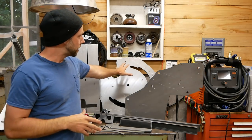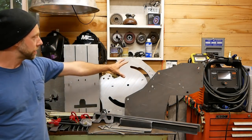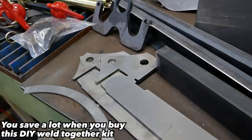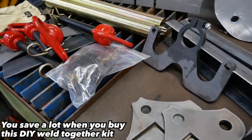These are doubled up plates here. It's a weld together kit. These are all 3/16ths and it looks pretty straightforward to weld together. I ordered that. It's a little cheaper and shipping is cheaper as well. And I don't mind painting it and welding it.